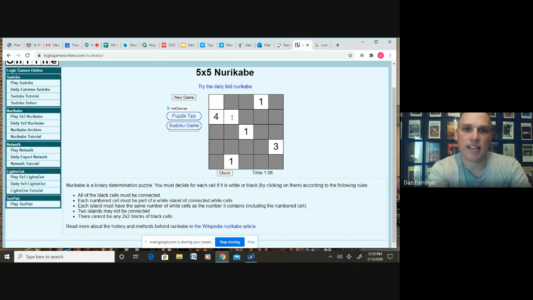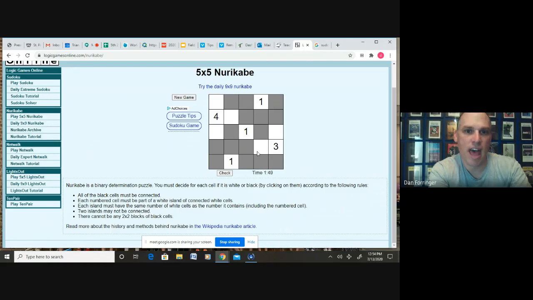And then the last rule is that there cannot be any 2x2 blocks of black cells. So for example, here is a 2x2 block, so this would not be a solution. So oftentimes the key is to try and figure out how to get rid of those 2x2s. So this would be a good 4 white square island that has the river able to go around it and no 2x2 squares. This one, we got a 2x2 here, so I'm gonna have to get rid of that. And then I've got a 2x2 here, which I also need to get rid of.